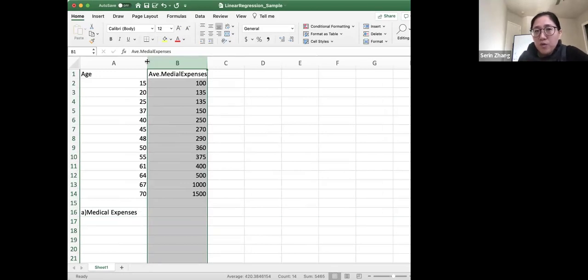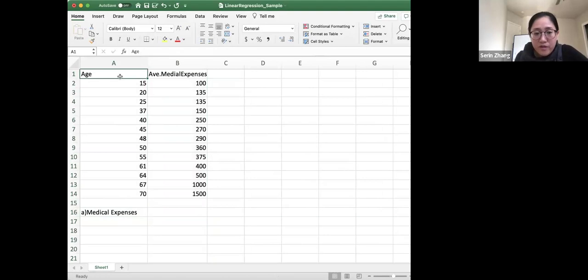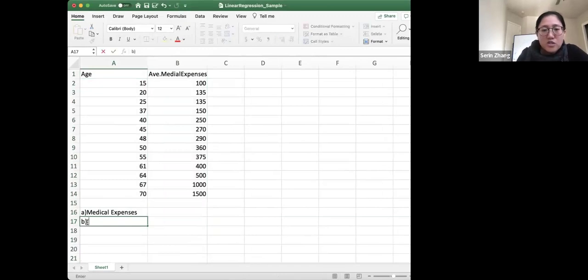Okay, we are more interested in the response variable than the predictor, the explanatory variable, this age, the independent variable. Okay, and part B is asking what is the predictor? So the predictor here is the other variable, that's the age. Okay, age. So the predictor is also the explanatory variable and it's independent.